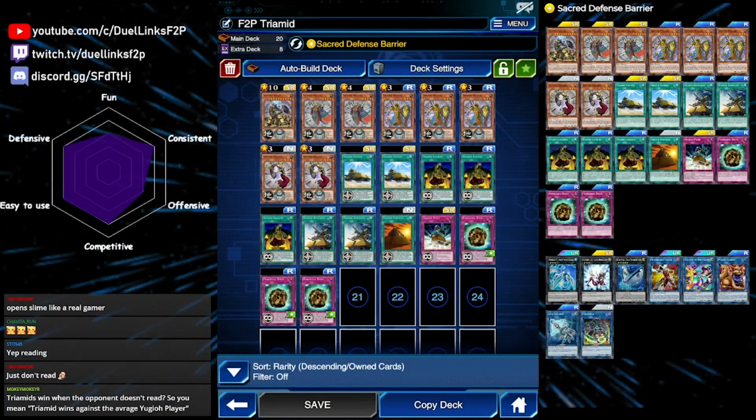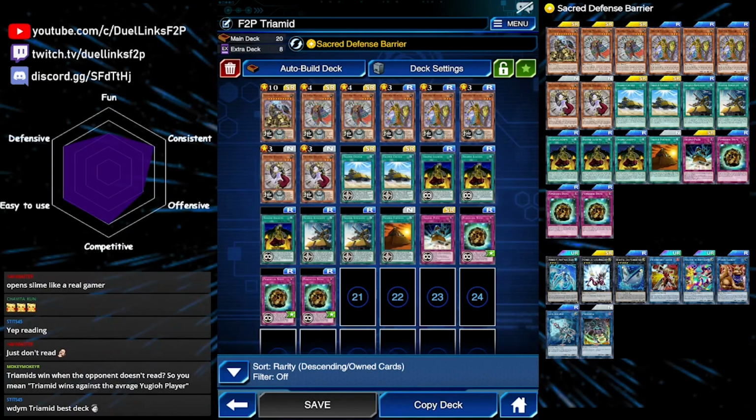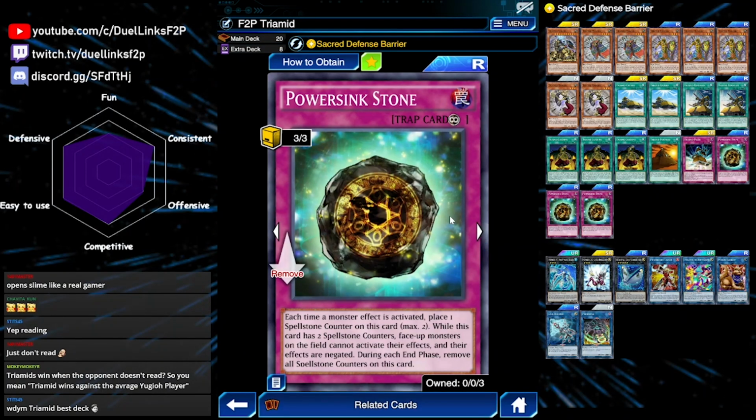If you have seen my older videos, I made a video about Triamid Loading before the card was out. I was playing this card in YGO Omega and testing out some builds I can play in Duel Links. And here it is. This is the exact same deck we played before in YGO Omega. Instead of playing Compulse, we were playing 3 copies of Power Sink Stone, because this card is free to play and Compulse is not. This card is basically Skill Drain.